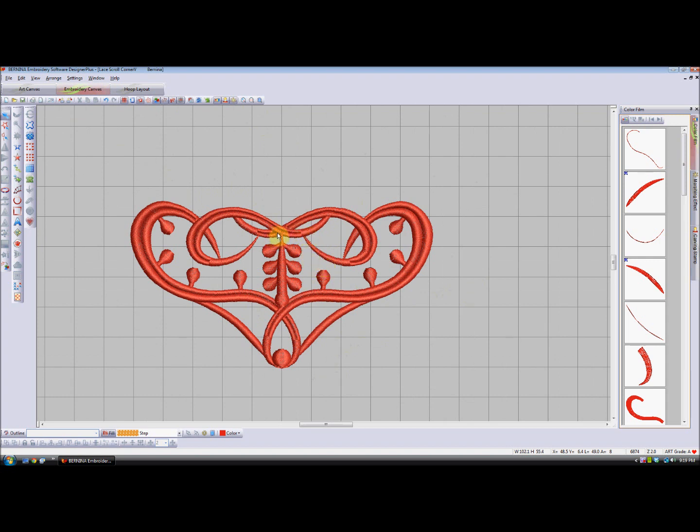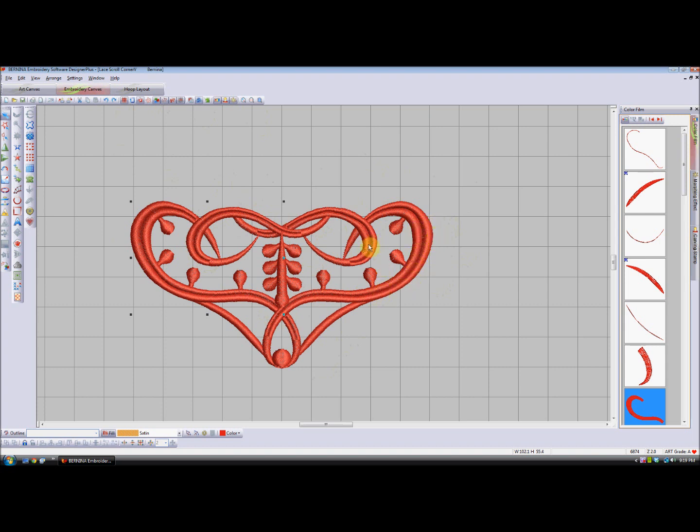The other thing is that if you want to use satin stitch, you don't want a satin stitch that is too wide. So with this satin stitch here, after I designed it, I used the carving stamp to create this second row of needle penetrations through the middle. Whoops. Just undo that. I have a terrible habit of clicking when I don't mean to. There are no wide satin stitches left in this design.